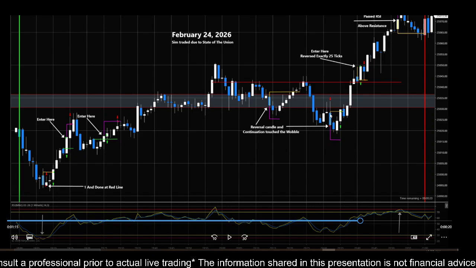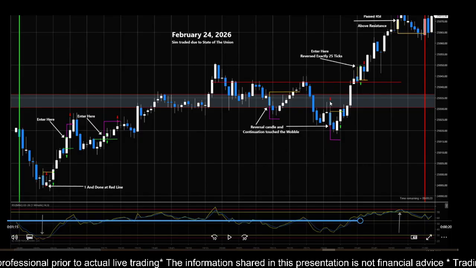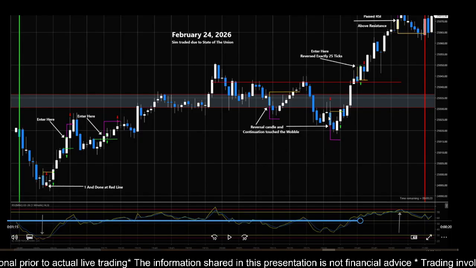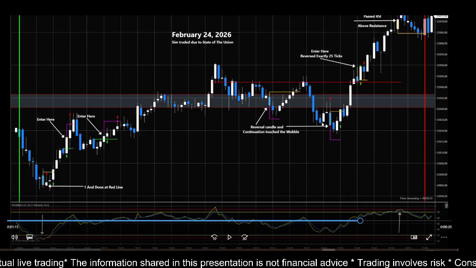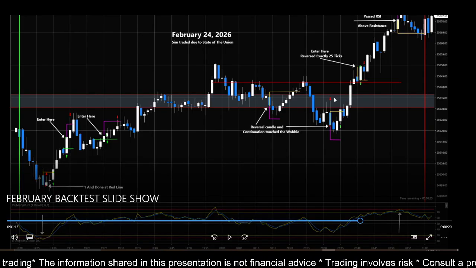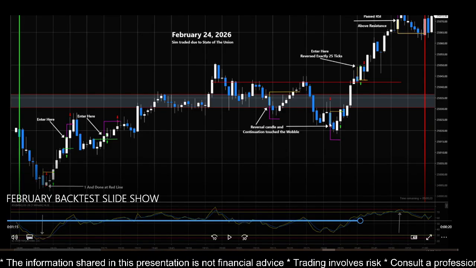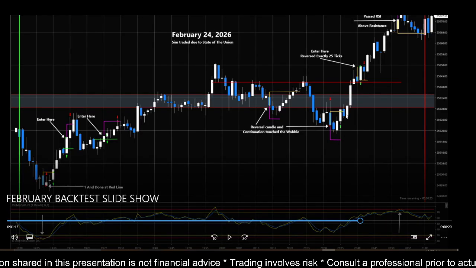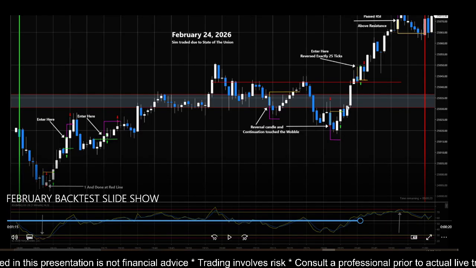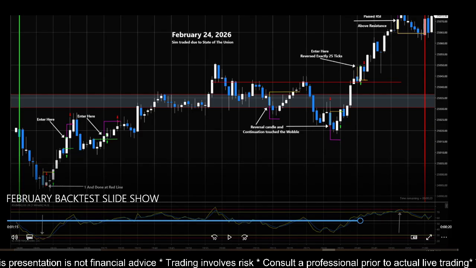But what does your continuation candle do? Well, it runs deep into the wobble before it comes down and then exceeds the beginning of the reversal candle. Well, that's in the wobble, so you're not supposed to take that, because if you take it, your take profit is way down here. But it's going to come right back up in here and knock you out. And then it continues up. You got a little bit of reversal, then it goes.